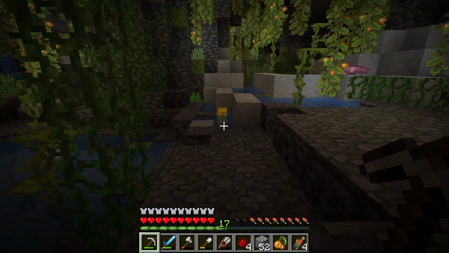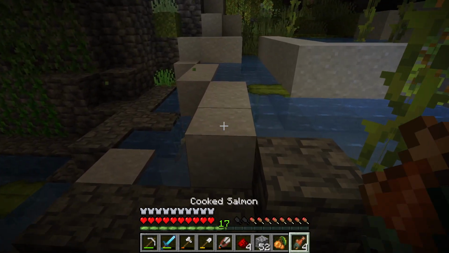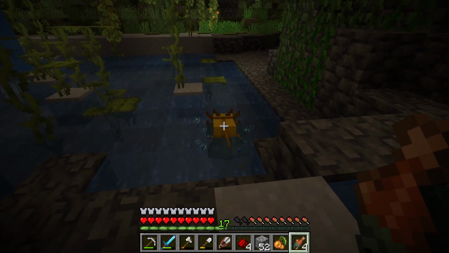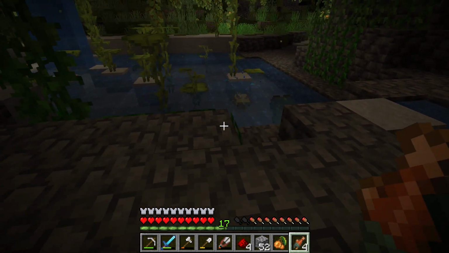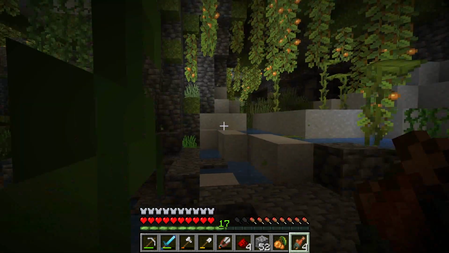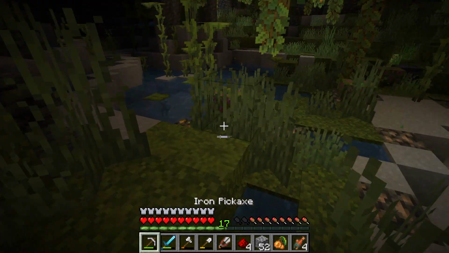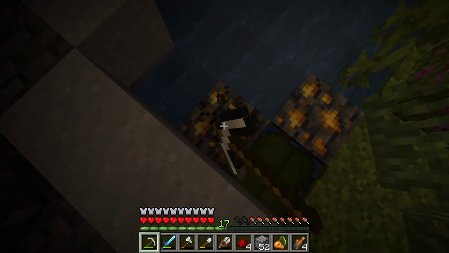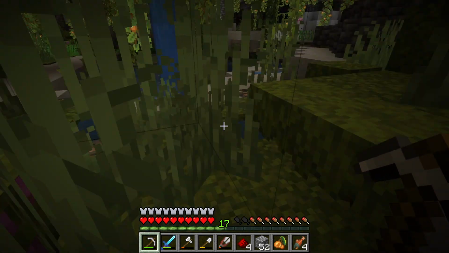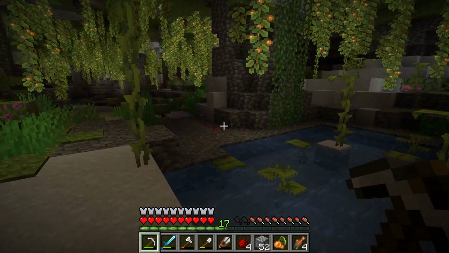Axolotls! Axolotls! Yes! Did I walk by you guys too? Oh, look at them. They're so cute. I wish I could give them the fish, but can you even feed them fish? I don't know. Unfortunately, these are cooked fish, so I don't think they take them either way, but oh, they're so cute. I also didn't bring a bucket of water, so I can't collect one. Oh, well. I guess they get to stay down here in their little axolotl paradise. The axolotl caves? Paradise caves? I don't know. Something like that.